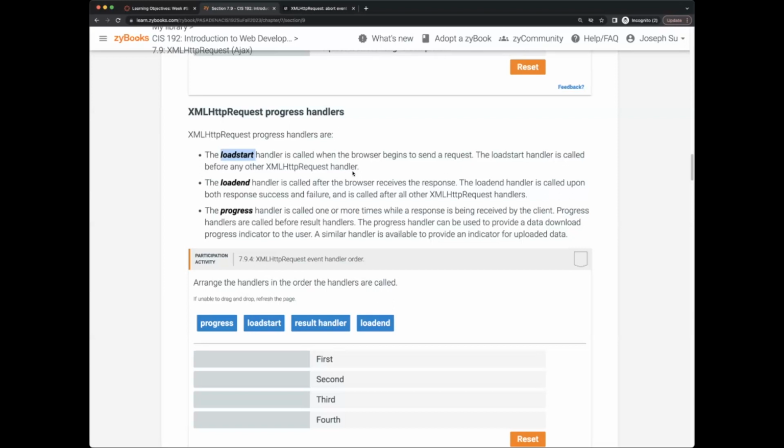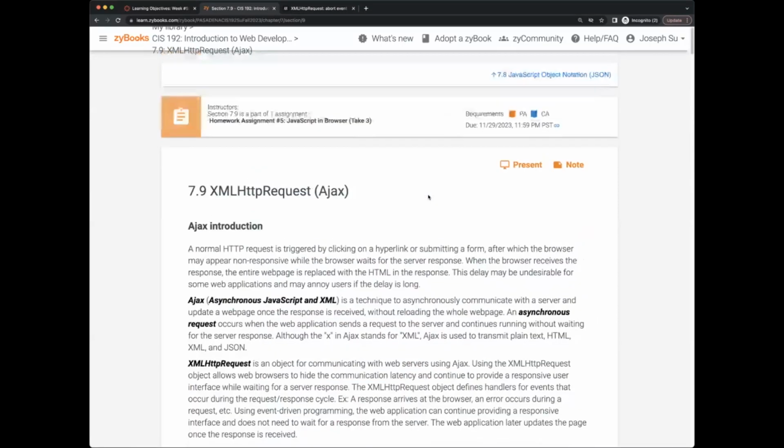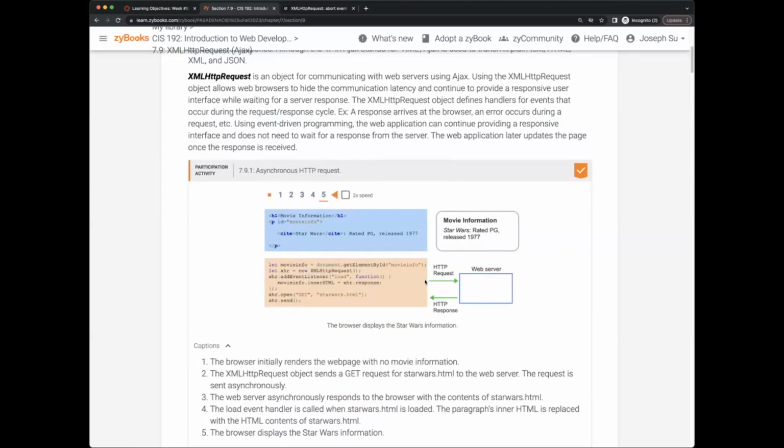For sending a request. Load end means that when your response is retrieved. So load start, as soon as this green arrow goes out of the page. Load end is when the HTTP response is received in its entirety by the browser.